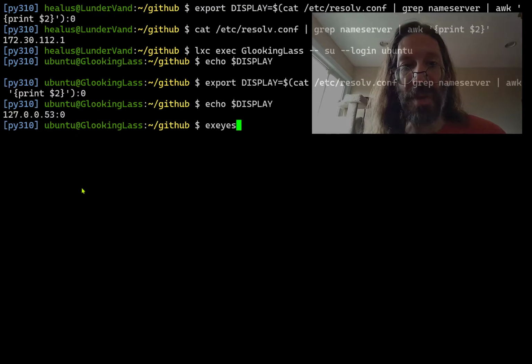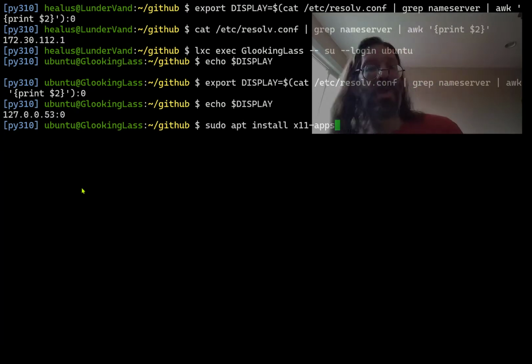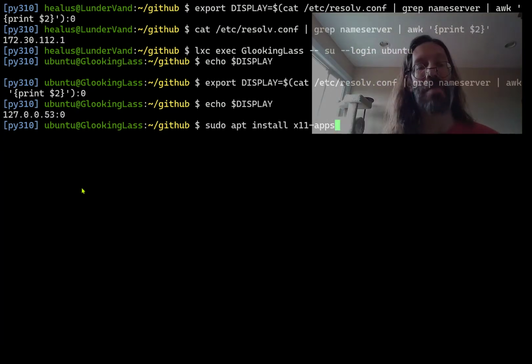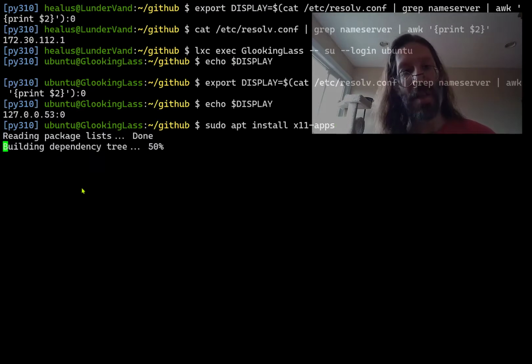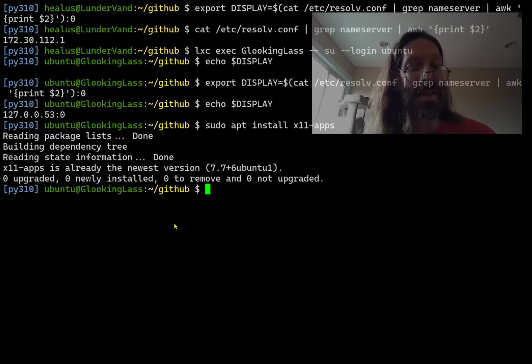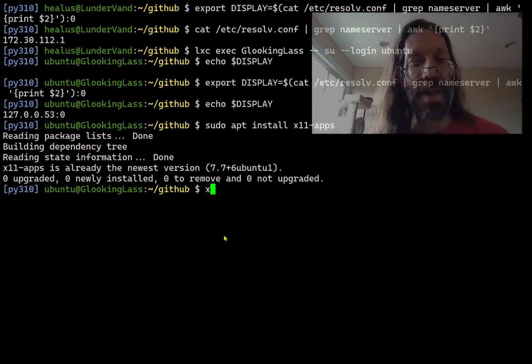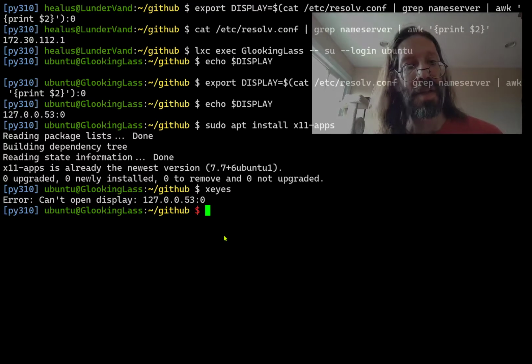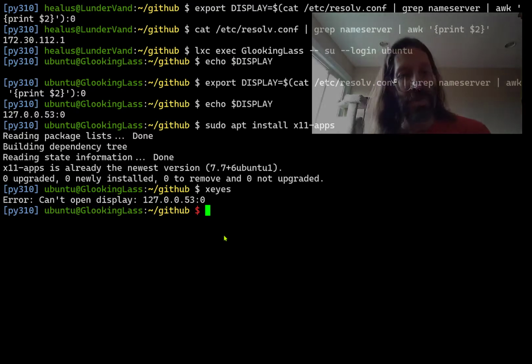So I have actually earlier, and by scrolling through this, I'm going to give away a fair amount about this, but you can see one of my sudo apt install commands to get the X programs here. You can see I sudo apt installed the X11 apps, right? So they're already installed. I could try to do it again. It'll show me they're already installed. So from here inside the container, I should be able to do xeyes. But no, it can't open xeyes through this address. Okay, but there is this other address here.